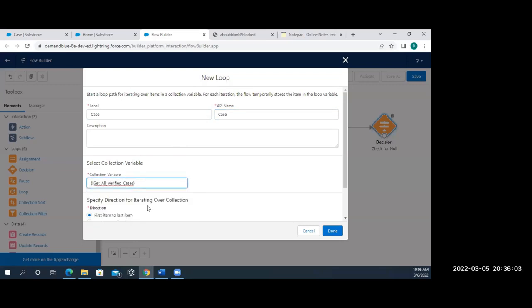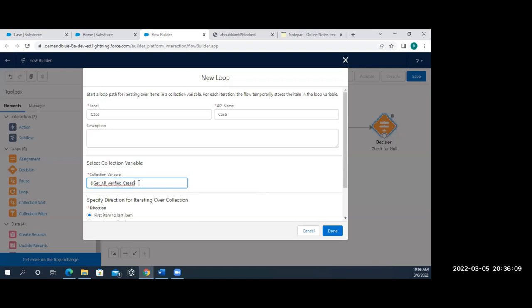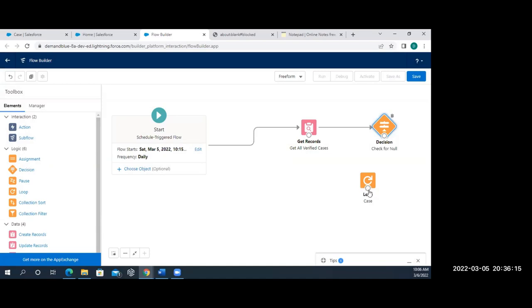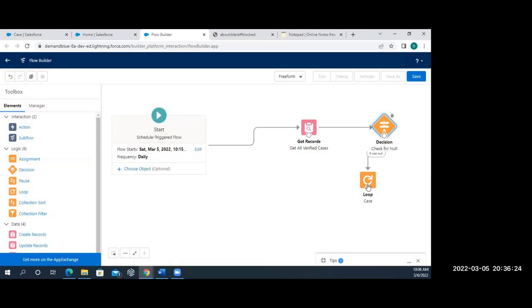You get the collection variable, first item to last item. For all this collection variable, which has all the data, if I connect the connector, it loops. If not null, yes. If it is not null, then loop.